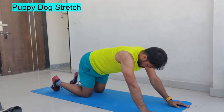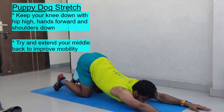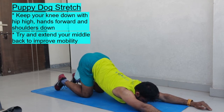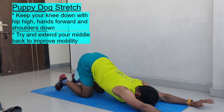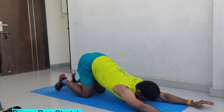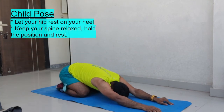The next one is the puppy dog stretch. Your hips should be high, just above your knees. Keep your hands fully extended forward and try and press your chest down. You will realize that in your middle back you are feeling it. It is an excellent mobility drill for your thoracic spine or the middle back. The last exercise that we have is the child pose.